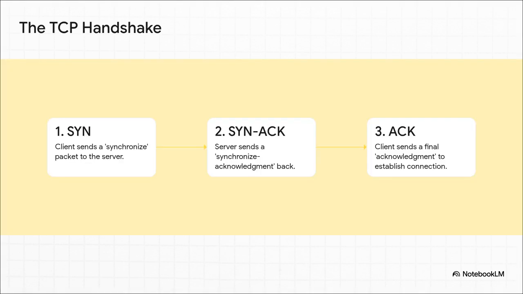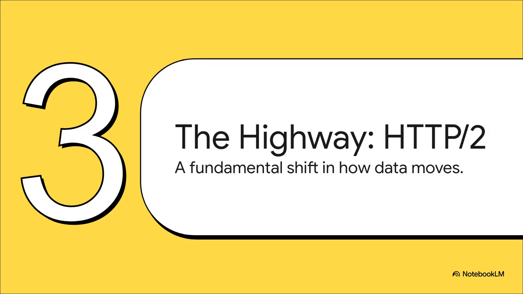And to make matters just a little bit worse, the system running underneath all this, a protocol called TCP, had its own built-in delay. Before any data could be sent, it had to do this formal three-step handshake, like a secret password exchange. It's quick, but those milliseconds add up. This really just shows why keeping that connection open was so critical, and why that head-of-line traffic jam was such a performance killer. So, how did the web's engineers finally blow up this digital traffic jam?